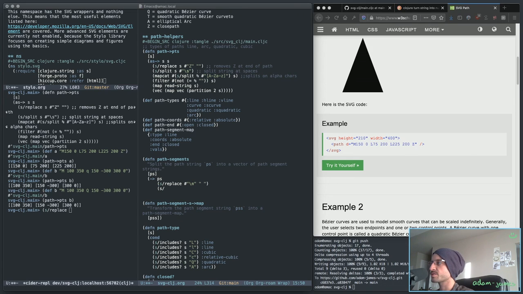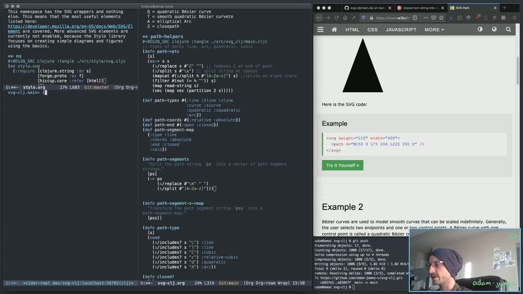Let's do s/split. It's still a single string at this point. So I do want to split it like this on A to Z caps or A to Z lowercase. And that might be good.